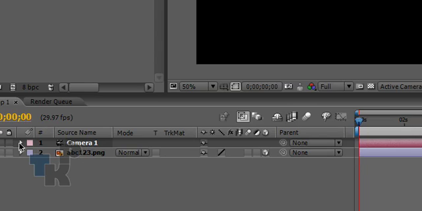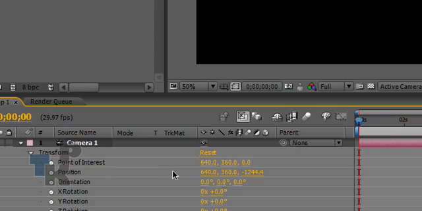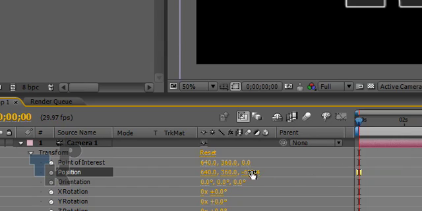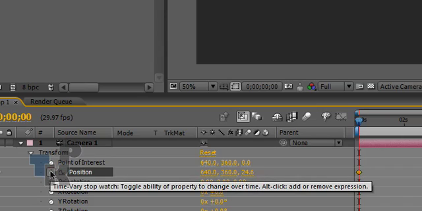Go to your camera layer and hit this side arrow, and that will bring down the transform and camera options. Go ahead and click on the transform, and here you will see the position coordinates. What you need to do here is set that keyframe. First of all, you want to make your Z coordinate go all the way so that your image is not on the screen. So just move that. And you want to set that keyframe. So click on this stopwatch button, and that will set the keyframe.